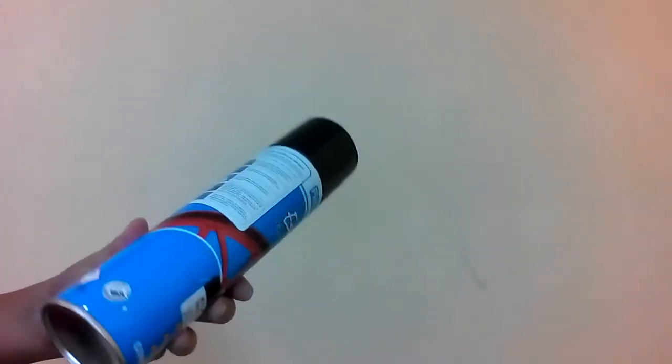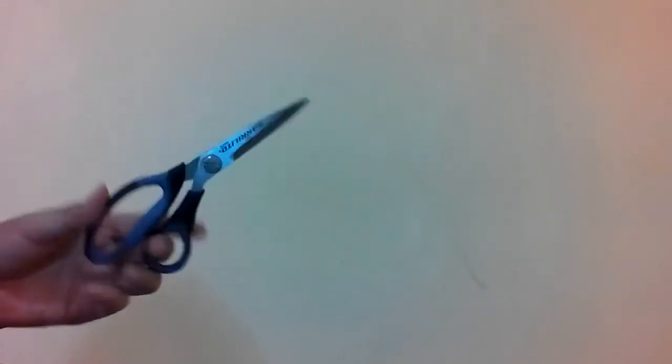You're also going to need a Sharpie — the silver one — silver spray paint, black paint, scissors. But I think it's better to use an X-Acto knife; if I were you I would use one, but I don't have it, so I use scissors. And last but not least is the Super Glue. I think it's better with hot silicone, but I used this one and it works pretty good.